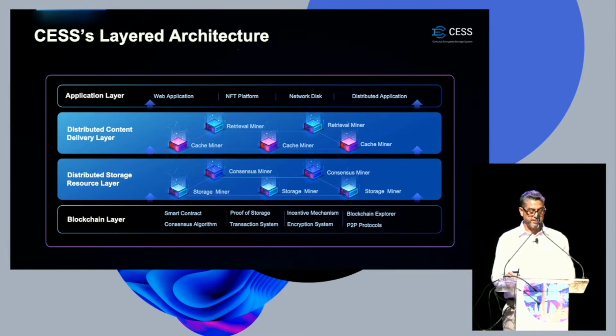With regard to the consensus miner, not only are they tasked with reaching a consensus, but they also take on some additional tasks. First, all of the items that I described in terms of data being copied, sliced, encrypted, and all those functions reside there with the consensus miner. And all of this happens in a trusted execution environment. And based on good credit scores on behalf of the miners, some miners will be qualified to randomly be selected and participate in the consensus and finality of transactions.